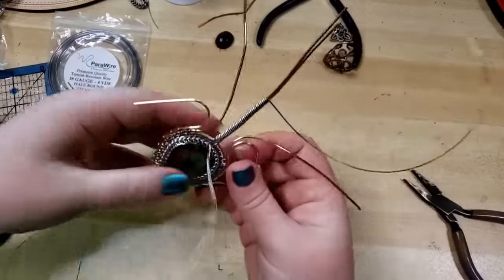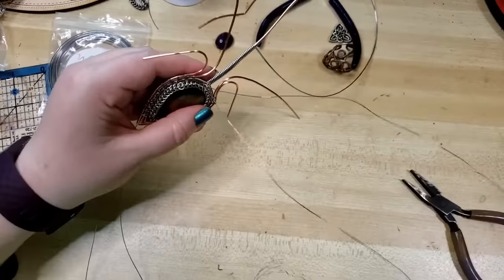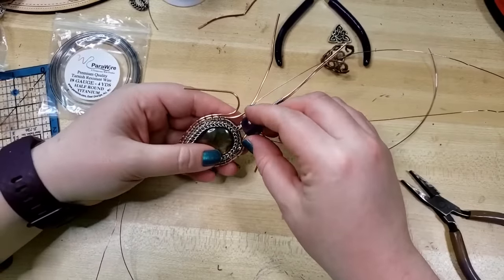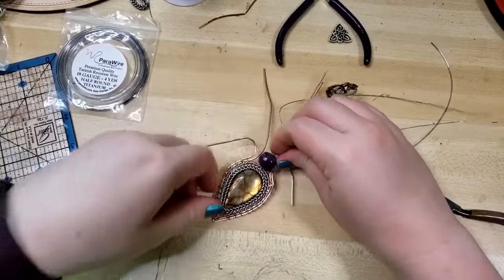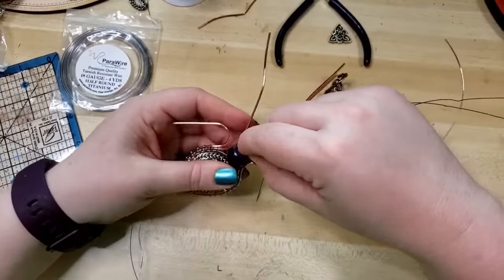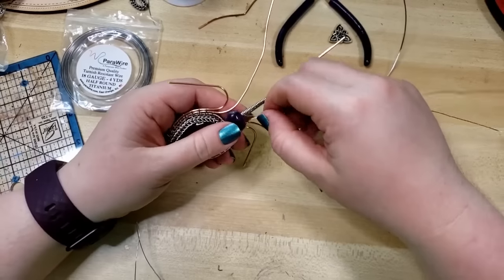Okay, let's see. Let's experiment a little with the second grooved stone. So I'm going to continue that twist up just enough because I need something to resist against whenever we put the stone or whenever we put the wire in the groove. Okay. So it joins together pretty nicely, actually. Like having a little bit of that silver tone in the back glimmering through from the wrapping that we've done. So that's pretty neat.